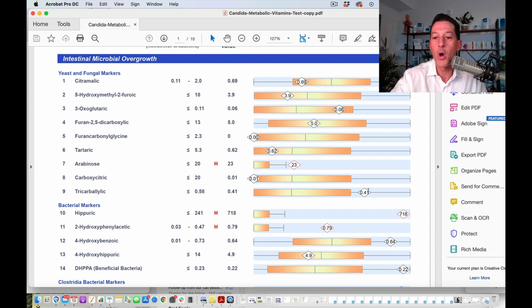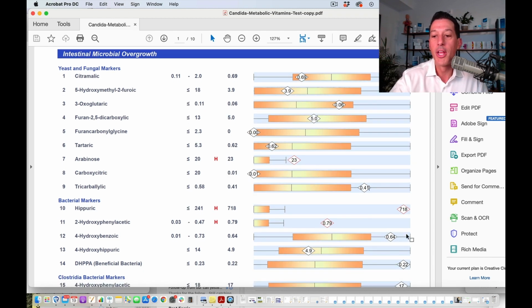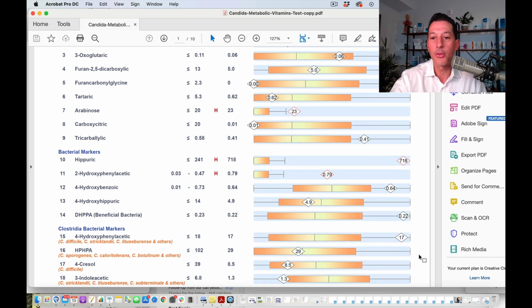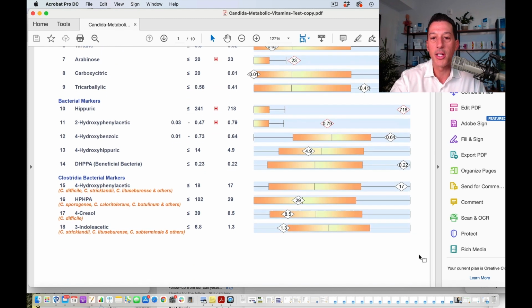Now, they have one more elevated. Is it wildly out of range? No, but this is called high normal, right? High normal. So this person has an elevated level of tricarboxylic acid. That can be yeast overgrowth, but it can also be mold. So it's an important one. And again, your health practitioner will know what this means, but it can also be mold. So it is possible that this person has a mold exposure through food or through the environment, whether it's the outside air or their house. Okay, so that's the first 9. So keep in mind, this person has some elevated markers for yeast overgrowth, yeast and fungus, okay?